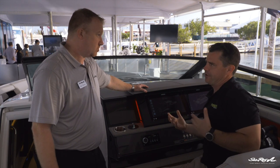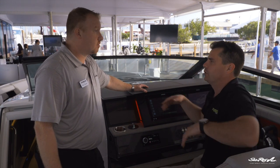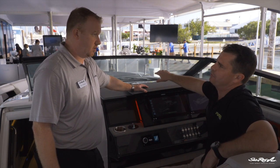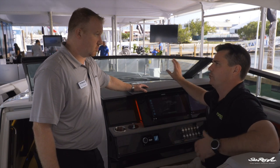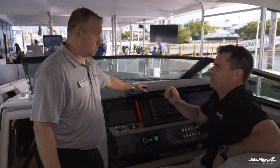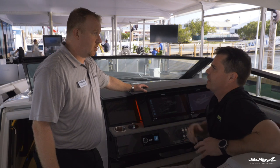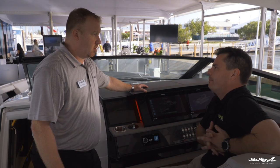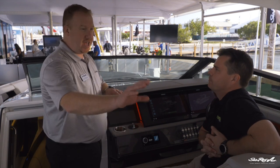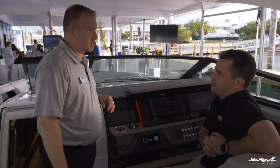We also allow control from other areas on the boat as well, because if somebody's sitting up in the bow and you're driving along, you don't want them yelling out every five minutes to turn it up or turn it down. So we've given them control themselves up there. They essentially have a replica of this as a remote control built into the bow, with another one on the transom, where they can control just their own zone. They can still skip tracks if they like, but primarily it's for controlling the volume just in their own area. So in a large boat we have two remotes, but in a smaller boat, you have your head unit at the dash and your transom remote at the back.